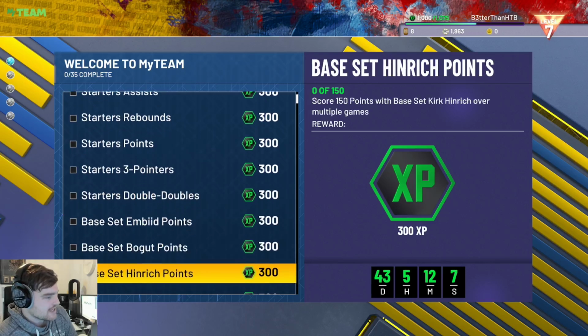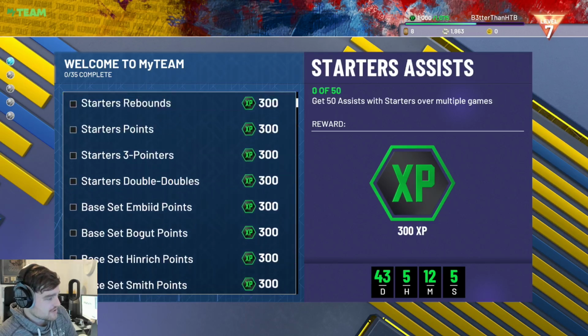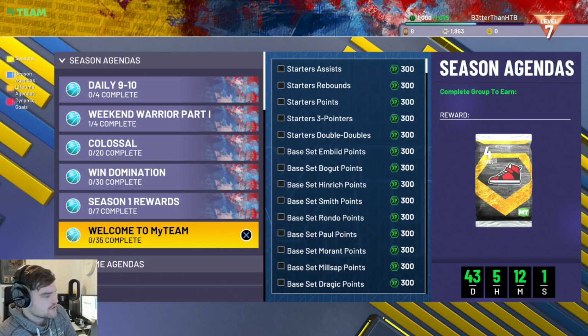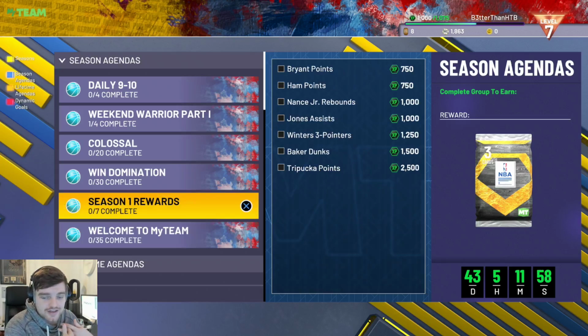Like, obviously with base set Embiid, some of these guys are going to be cheap. Actually, all these guys are going to be expensive. But like the assists with starter cards, you can do this very easily. So you can probably come out of this weekend with like 20,000 XP and Luka Doncic, very, very simply.